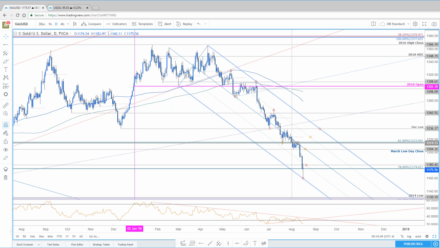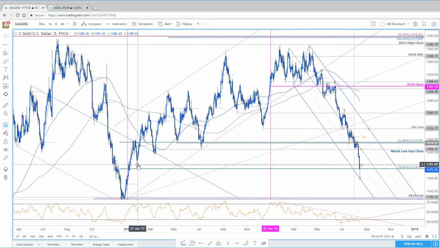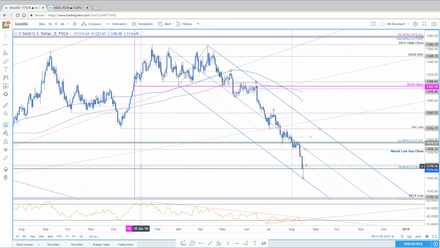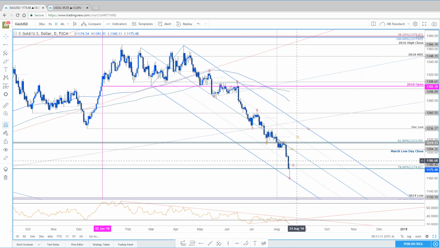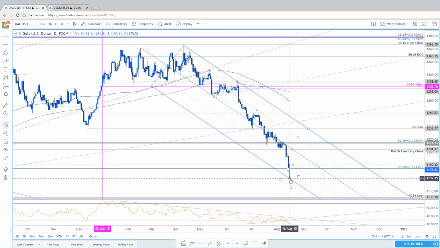Now, does that mean I'm bullish? No, but if we close the day in this region and we get back above 1180, which is the former swing low from January of last year, or the late January low, I should say. January low is deeper, but you get the picture. If we get back above that 50 line, which was support, right? Then I'd be starting to think that this is a more significant low.